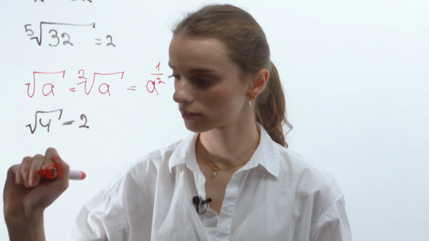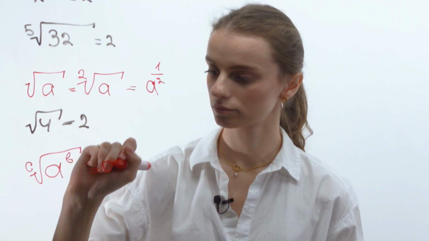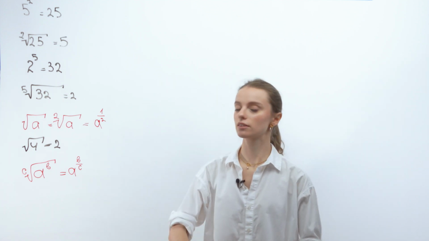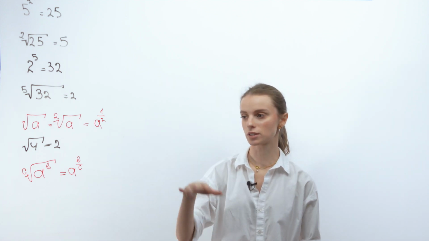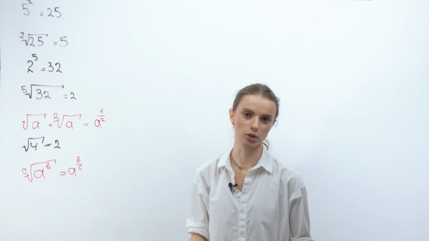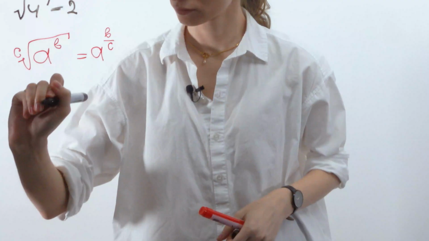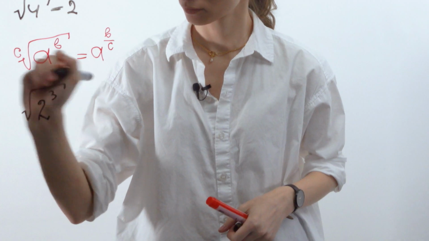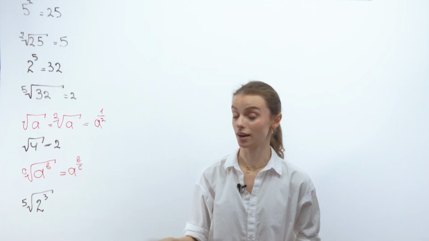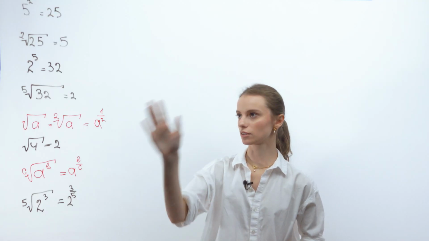Okay. I will show you another way that you can write it down and memorize it. If you have c root of some number that is raised to a power, we can rewrite it as a to the power of b over c. I'll give you an example. Do not worry, the theory is very boring, but look, once you understand what is happening, you can easily read this. This is just like a hint for you, in case you're like, oh, wait, I forgot a little bit. Let me check back. And you see, you have it. I have fifth root of 2 to the third power. I can use this little formula, little property, and rewrite it as 2 to the third power over 5. Does it make sense? That's just a little property.